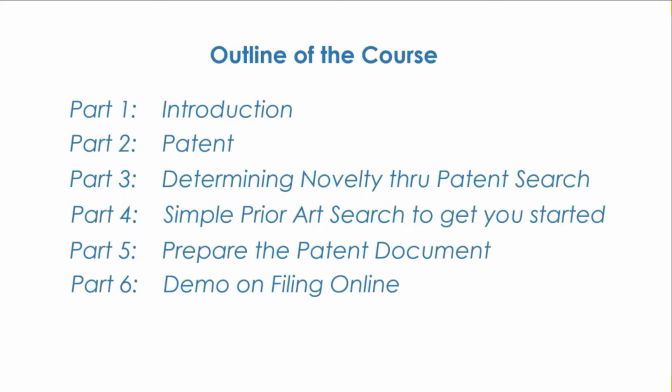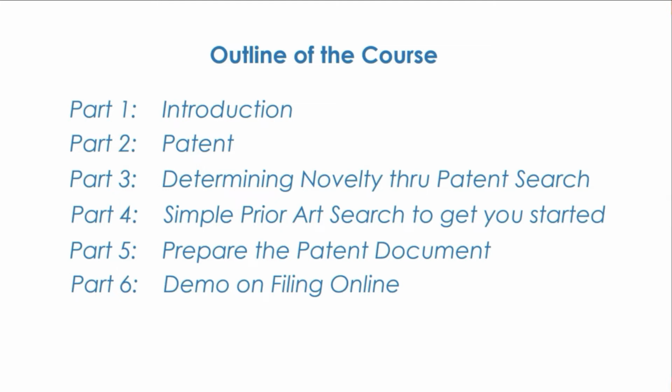Now here is the outline of the course. First, let's have a little introduction. Second, we will dive into the concept of patent. Of course, there are many other categories of IP rights which I am thinking of doing separate courses, maybe for each of these categories, namely copyright, trademark, and utility model.